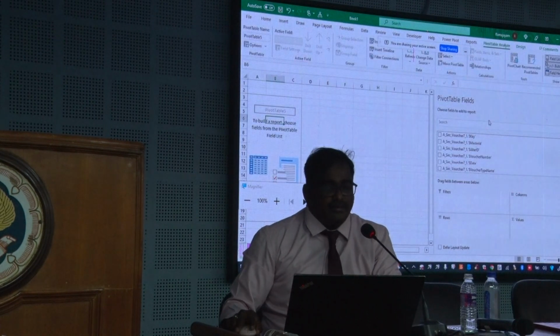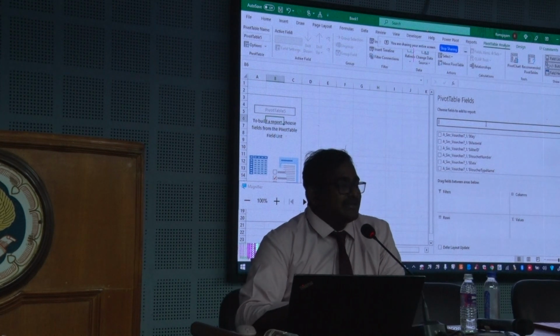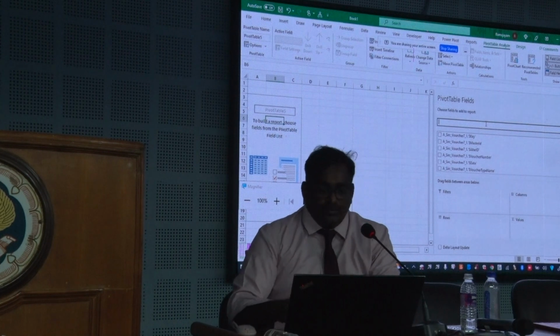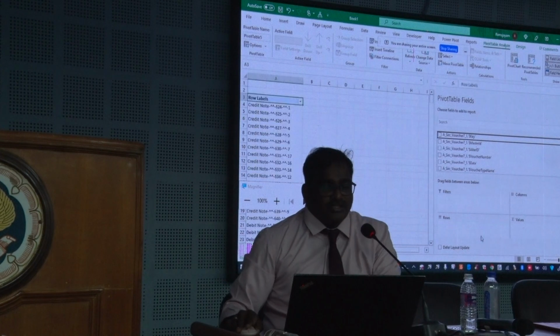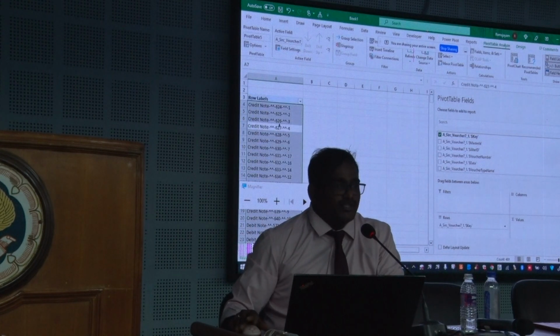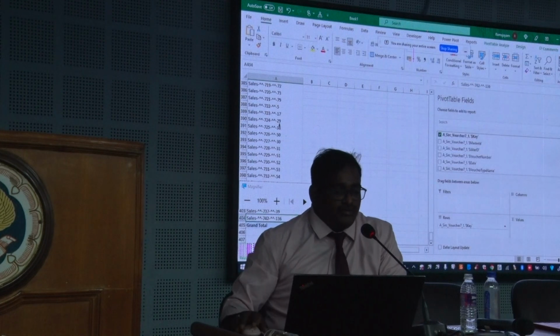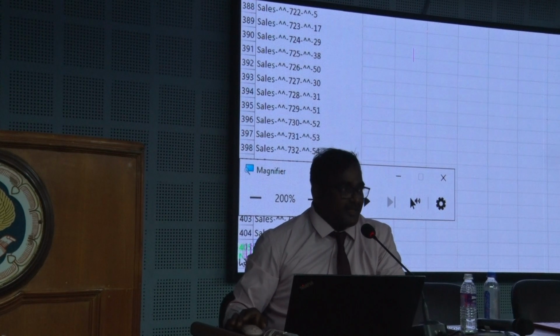Pivot table window is coming. So first, I need to analyze invoice wise, every item. So I'm going to take the first folder called key, because the key has all the voucher types. Every voucher will get listed. I have 404, which I just showed you in the morning, at the start of the session.